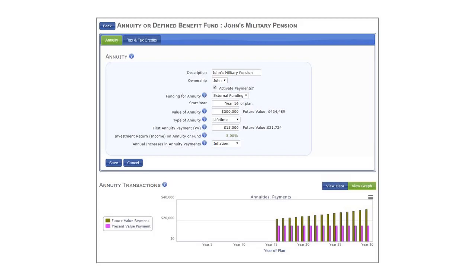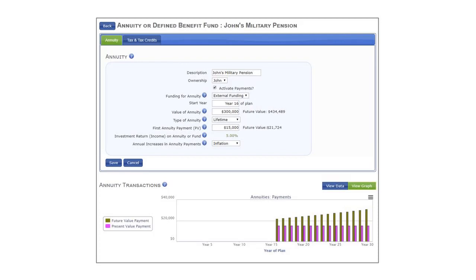The value of the fund is calculated in present value. Annuities may be lifetime or for a fixed period, have specified increases in payments or be inflation linked. They may be taxed as income, tax-free or taxed at a specified rate. There is also the option for the inclusion of either refundable or non-refundable tax credits.